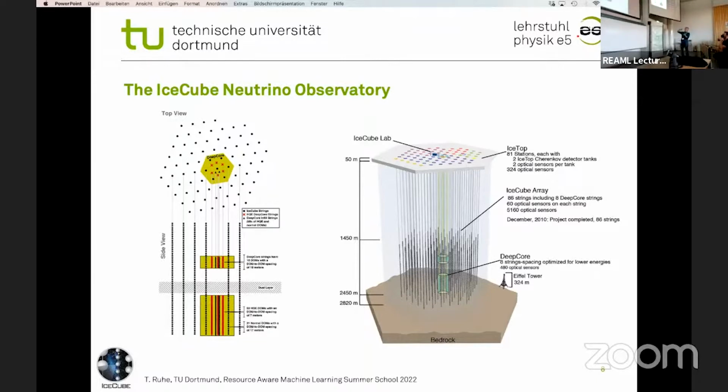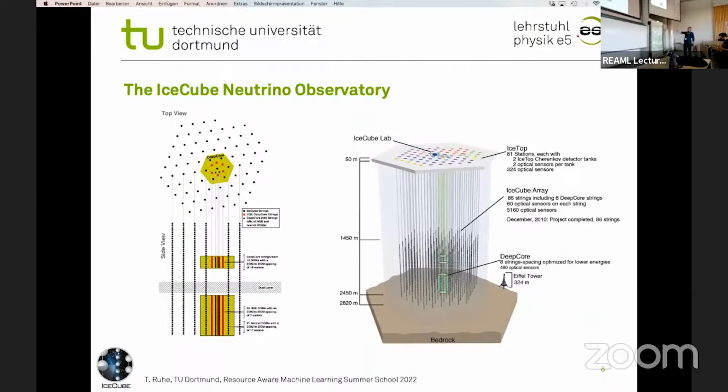Because when you have ice, there are air bubbles frozen in it. And if you have more ice above, the pressure increases and you're basically pressing out the air bubbles. So ice down here has fewer air bubbles, less scattering. It's better ice, essentially. And then there is this yellow area, which we call IceCube DeepCore.